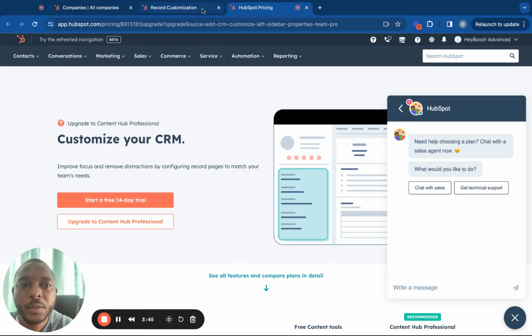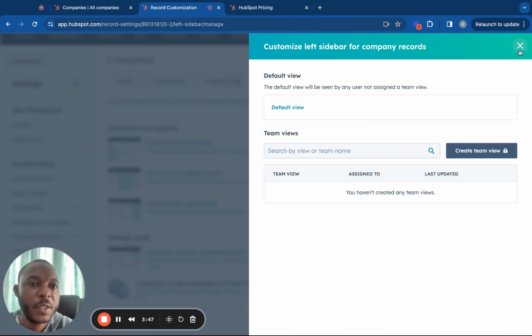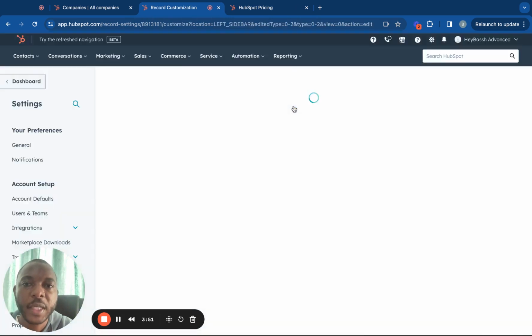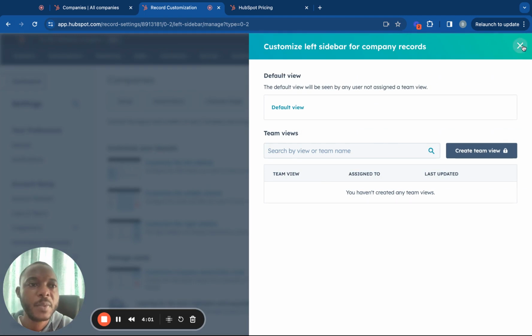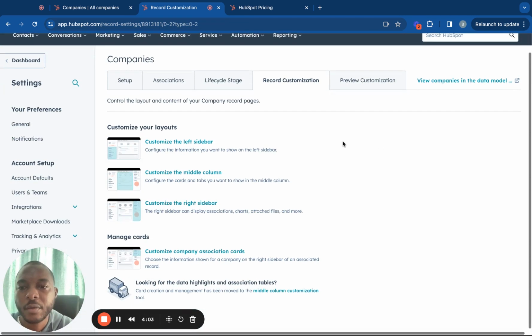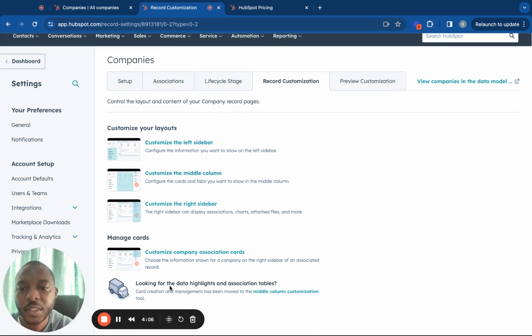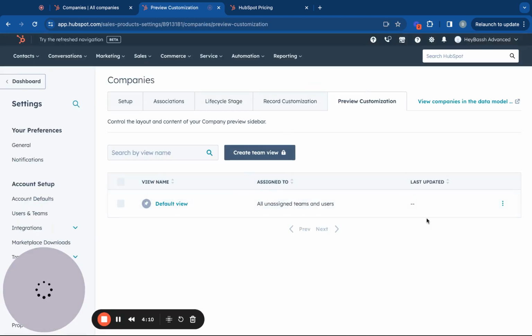Here we have the default view, and you can create your own team view. You can add sections and so forth. So HubSpot gives you different ways to customize those layouts and the card. And then here we have the preview customizations and all the team views that you can try to add.